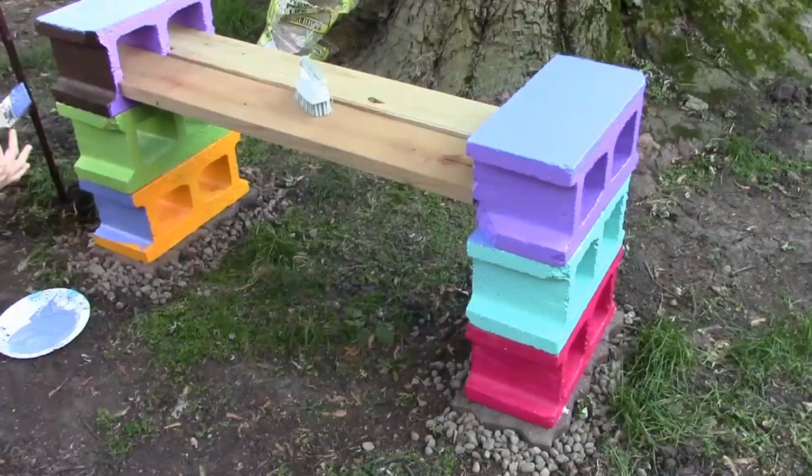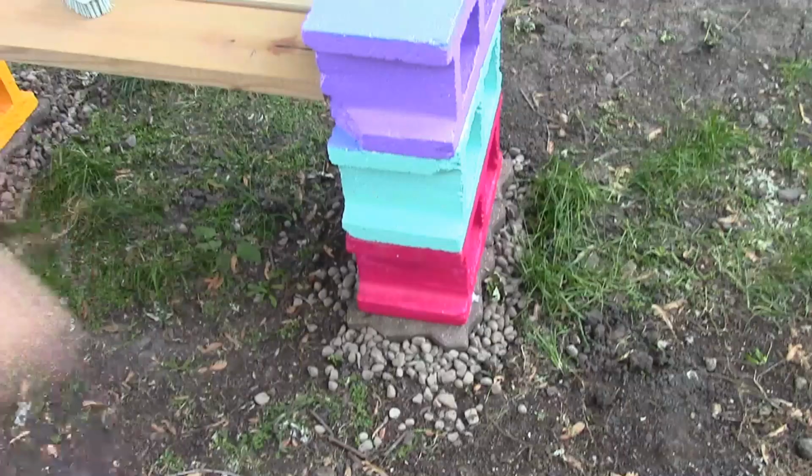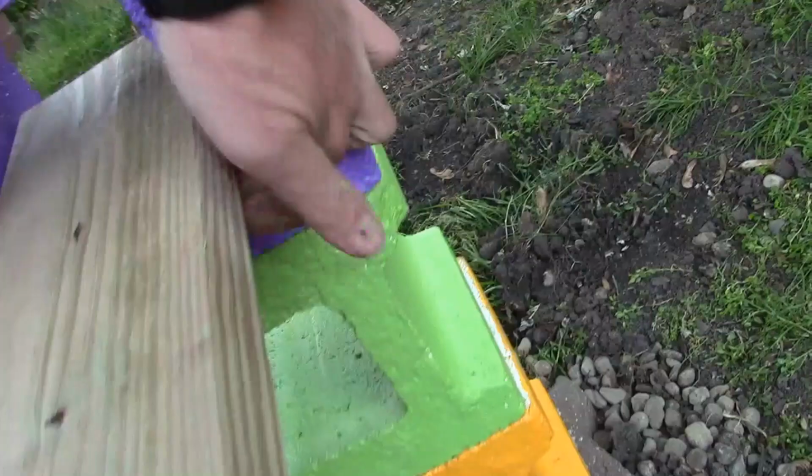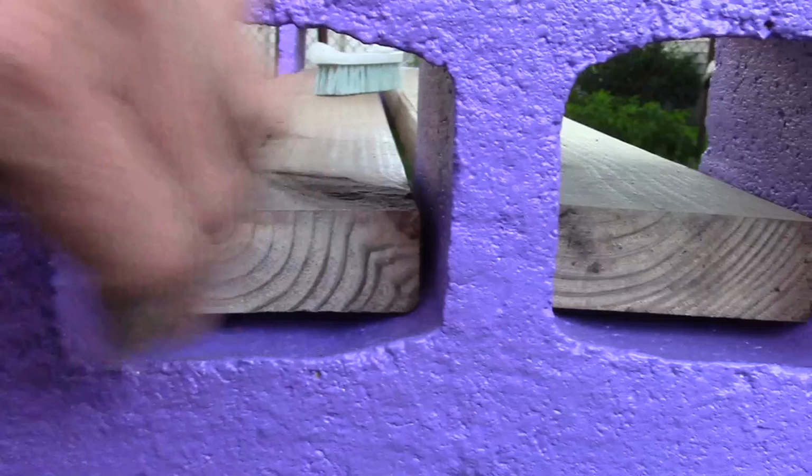Here it is the next day. Put down the river gravel and some bricks. Leveled out the cinder blocks fairly well and cut two boards. Biggest challenge here was the boards are wider than the cinder blocks, so I cut out notches. And it's a bit rounded, so really, I wanted these to sit down firmly. Here, you can see it on the end, I should take a chisel and knock off these corners a little bit, or a rasp, or some kind of power tool just to round these off so they sit down flatter.